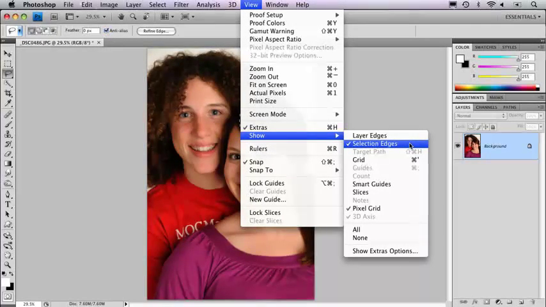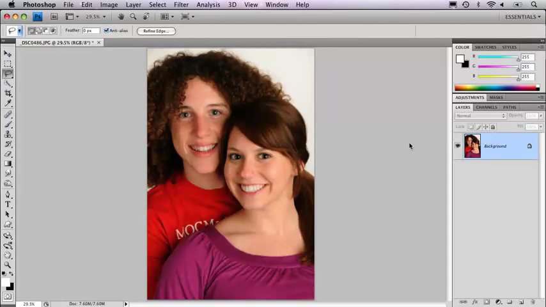Now if it's already selected, that means I'm going to hide the selection edges. Now here's the trick. So that selection is hidden, but it's still the only active part of my document. So if I tried to go on and do something like use the dodge tool to lighten up the shadows over here, and I wonder why nothing's happening even though I'm going over and over the same place, it's because this is the only active area. I just can't see it right now because my selection is hidden.